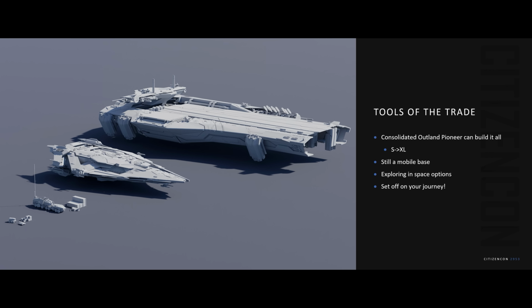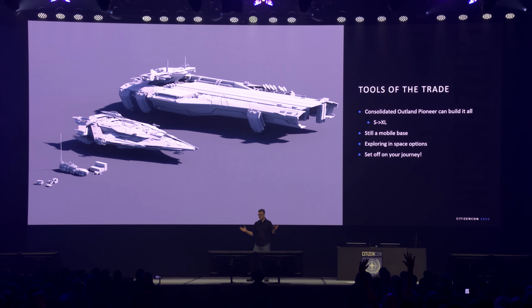And then obviously with the Pioneer, Pioneer can do it all. And it still works as a mobile base. And we'll talk about some of the more expanded features that we're adding to it later on. We're also exploring what can be done in space, not just on the planet.